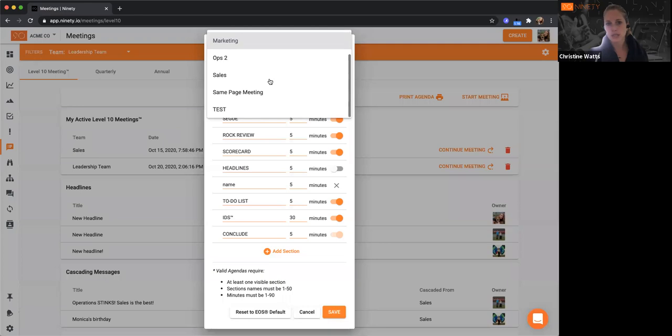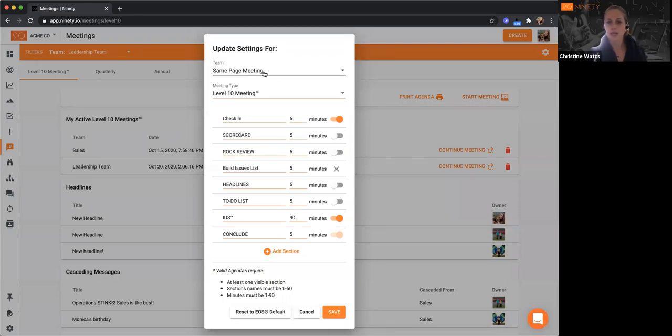Another common use case for this is going to be the same page meeting. So when people run same page meetings, they usually create a team for same page meeting. Maybe it's not just same page. Maybe you guys do a lot of one-on-ones in your companies, so you can create a Bob and Jill team, and have it just be those two people's names, put them on the team.